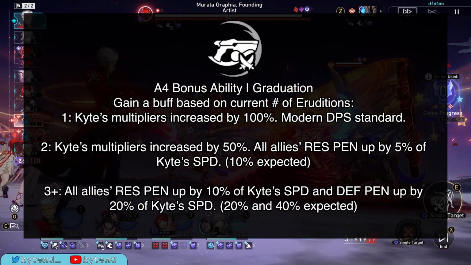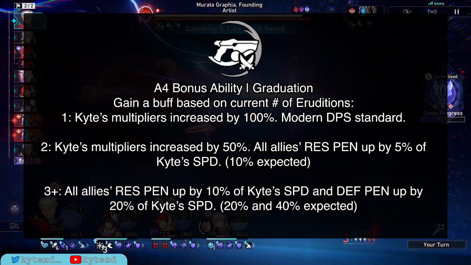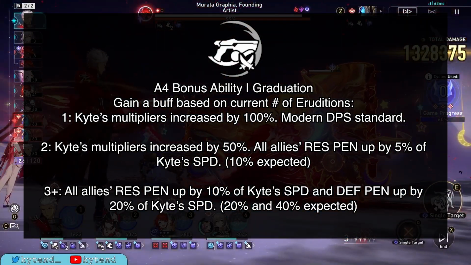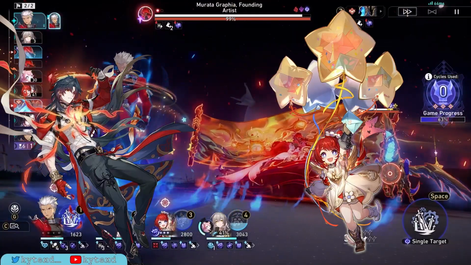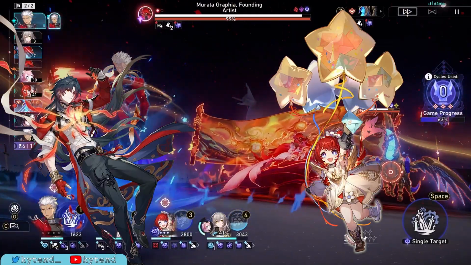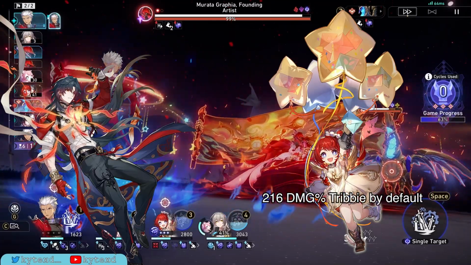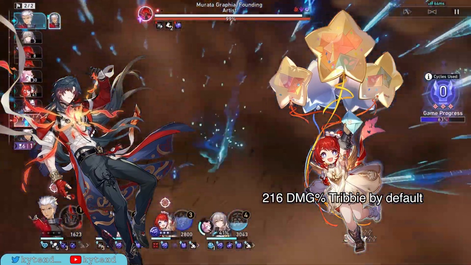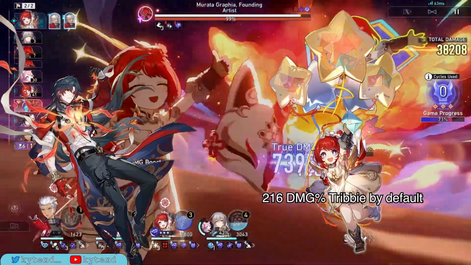of my speed and def pen by 20% of my speed. I think this is a genius way to set it up, because if I were to be run as a hyper carry with Mortenax, Blade, and Triby, my multipliers are increased, but both the tally damage and the team-wide damage percent I give with my ultimate isn't that valuable, because Triby's damage percent is already saturated as is, and neither of them have an insane amount of personal damage anyway.